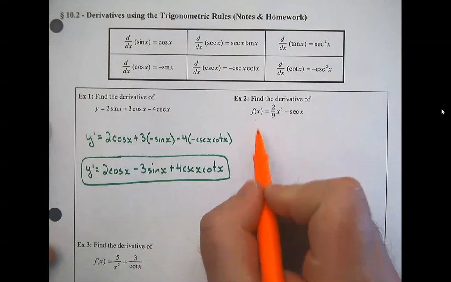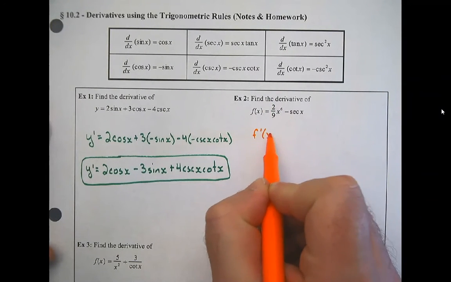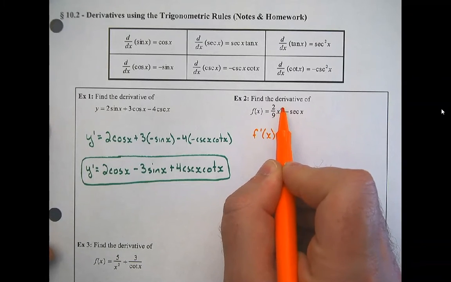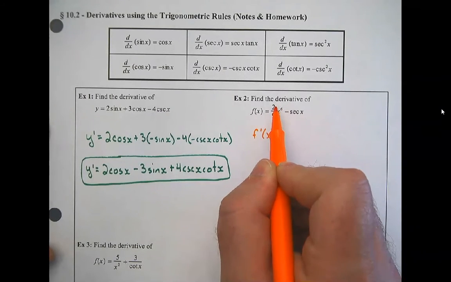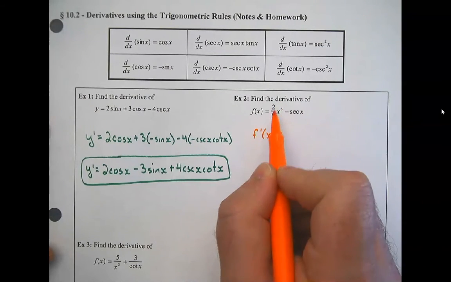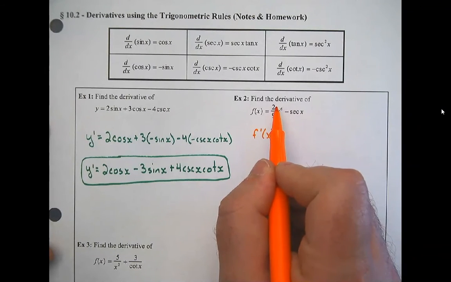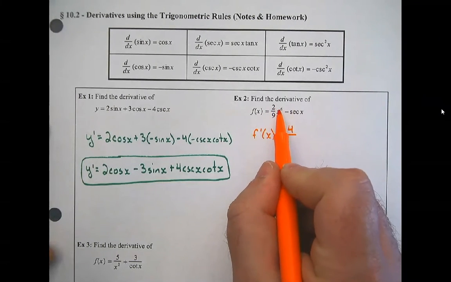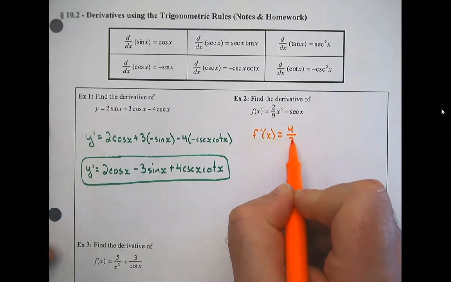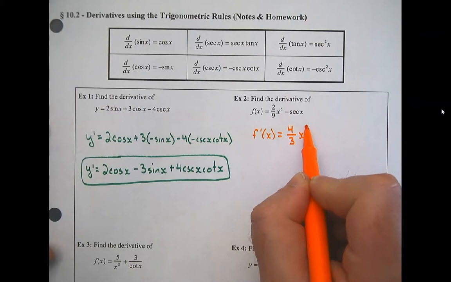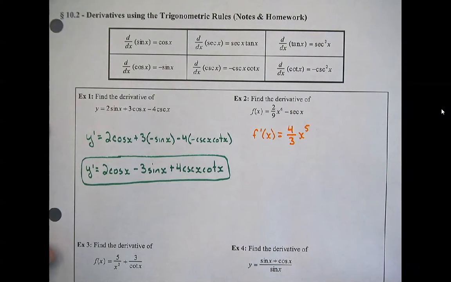So I'm going to start to derive this, f prime of x. What's the derivative of 2/9 x to the 6th? Well, that's a power rule. So I would take the 6 and multiply it. Now, what I'm going to do in my head is reduce the 6 and the 9. They both are divisible by 3. So when I cancel out, there's going to be a 2 left on the top. So 2 times 2 is 4. There's going to be a 3 left on the bottom. So this becomes 4/3. And then I take away 1. That's the power rule that we've been doing for a while.